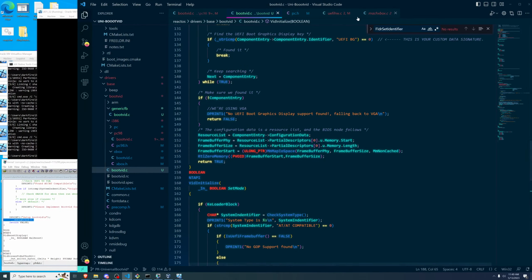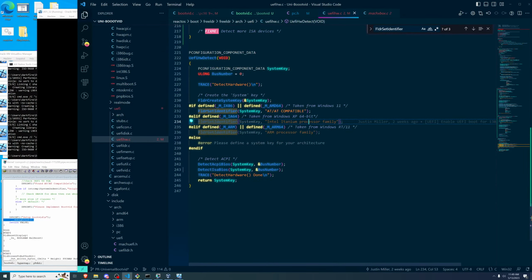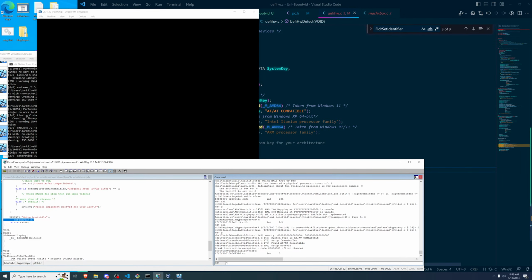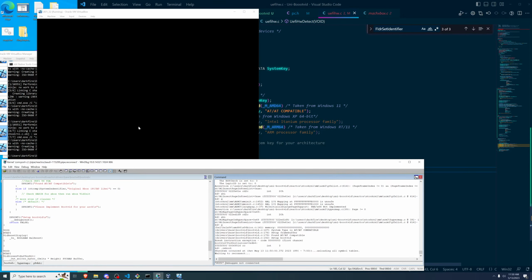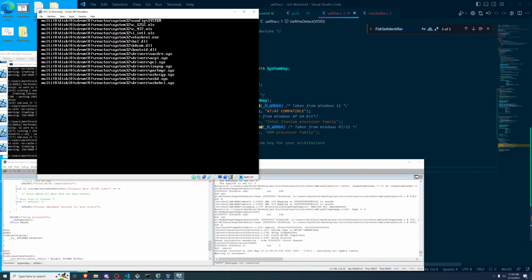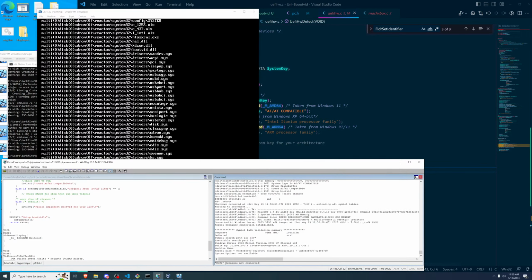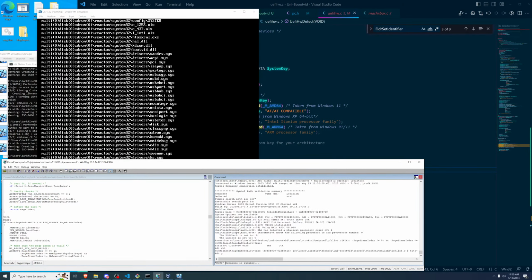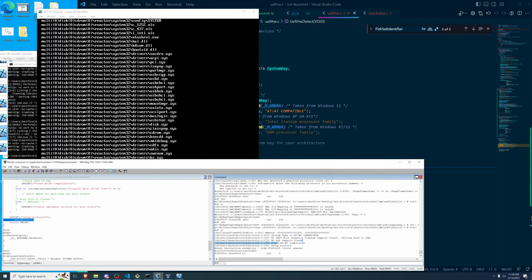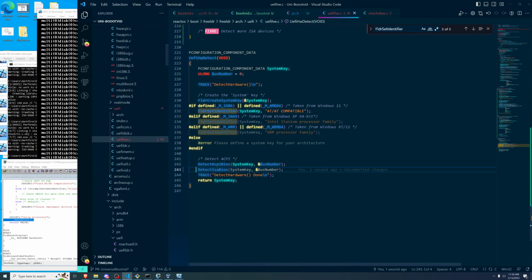Don't know. If we remove this detection right here, and we just boot it without the UEFI frame buffer passed, I'm sorry, x86 BIOS, I will fix you when I can. No GOP port found, no GOP, falling back to VGA. Okay, so that actually does exactly what I want it to. Cool, cool, nice, very cool.